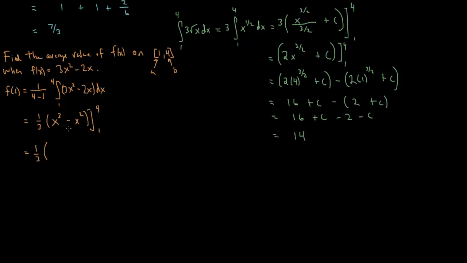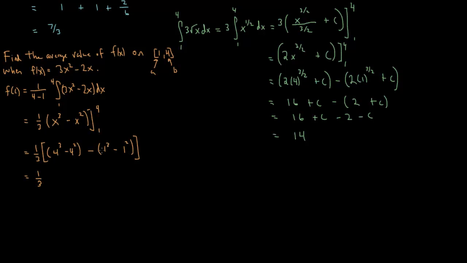Now, what's the fundamental theorem say? Let me use a bracket since I have a 1/3 out front, and then I'll use parentheses inside. So you have 4 cubed minus 4 squared minus, okay, this is capital F of b right here. That is capital F evaluated at 4 minus capital F evaluated at 1. So 1 cubed minus 1 squared. So we have 1/3. And then what's left over?